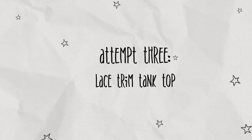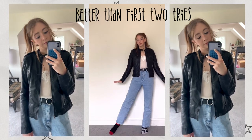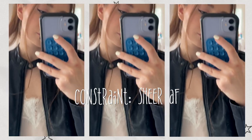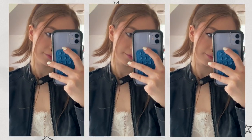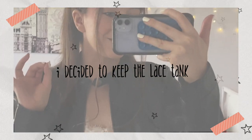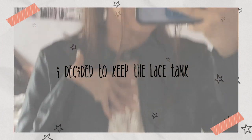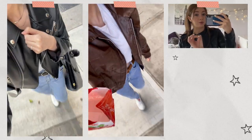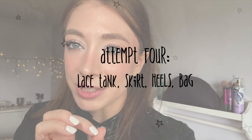So I tried again with the lace tank top, which I like but generally don't like to show the front of due to the sheerness. The constraint with this top is I don't feel comfortable unless the front is constantly covered. This does look significantly better using the lace tank, though I'm still not a huge fan. I actually think that if it were a more loose-fitting leather jacket like the one I usually use, I would have actually really liked it. I know I switched it up a lot but I think I have a final version of what I want to do.